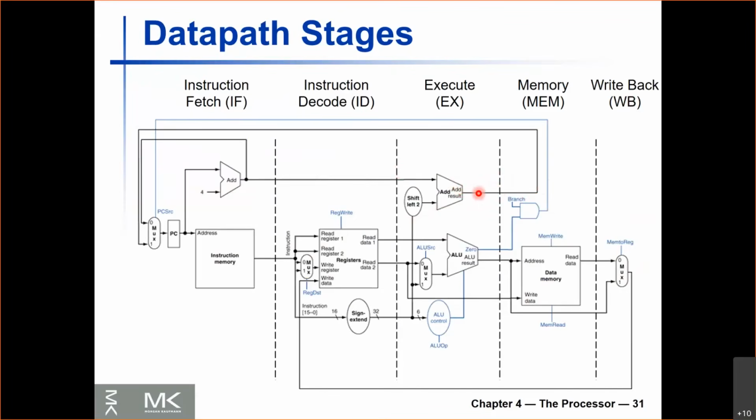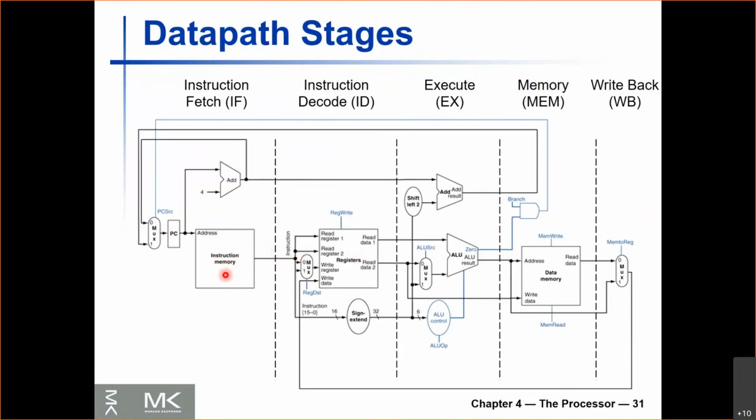Okay. All right, so how do we divide our data path into stages? What we want to do is take an instruction and do the instruction fetch for it. And then while the instruction that we fetched is doing the instruction decode, we want to start fetching another instruction. Now, can we just do this? Can I take the instruction that I read and start decoding it while I start fetching another instruction?